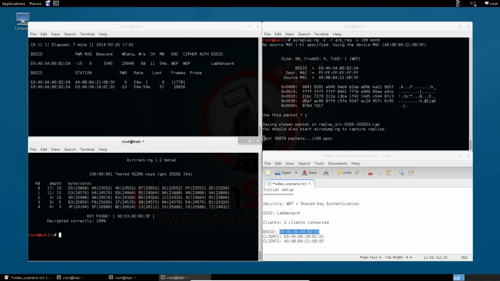Here we are. As you can see, we were able to recover the key, but this time we needed almost 20,000 data frames in order to succeed. Given the fact that we were using a different router from the first part of the video, this is probably due to inner protection mechanisms implemented by the new one. Nevertheless, it didn't take more than 2 minutes to crack the whole thing.